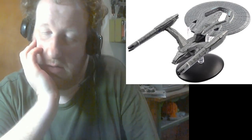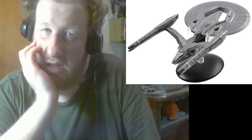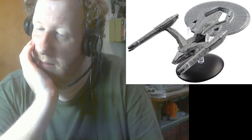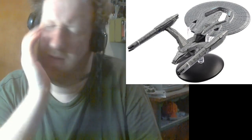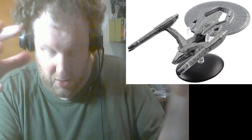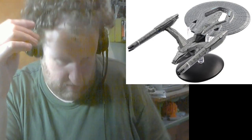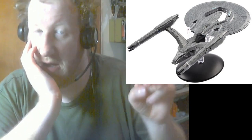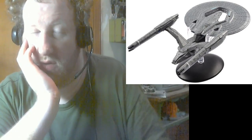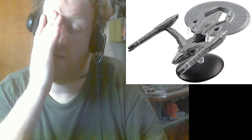I don't care about the Vengeance. If it's meant to be stealthy, it didn't work. If it's meant to have thicker armor, it didn't work, because the shields are what provide the defense of the ship, not the hull plating necessarily. So that's not happening. And I'll say it again here, you can only mess with the proportions and locations of the Matt Jeffries original Enterprise design before it starts becoming not an Enterprise. And the Vengeance is that. Everything's kind of the wrong shape, and honestly, I don't care about the Vengeance.